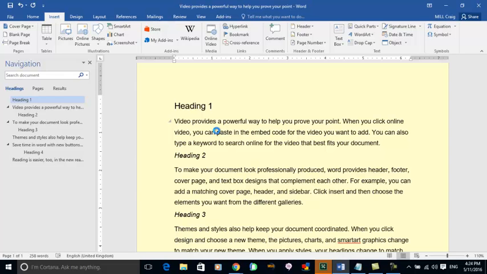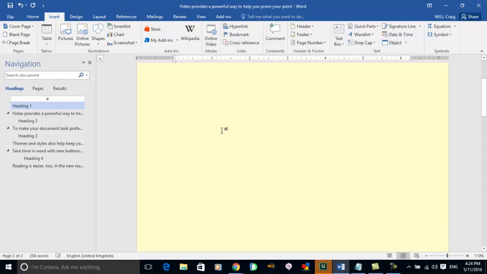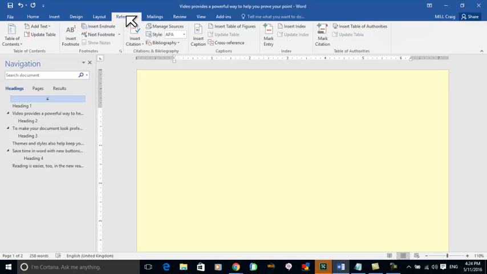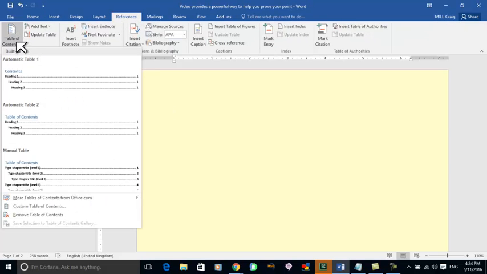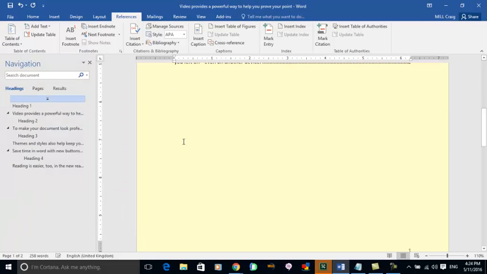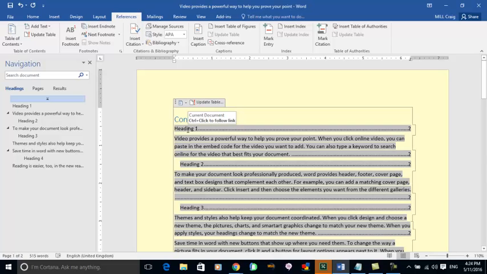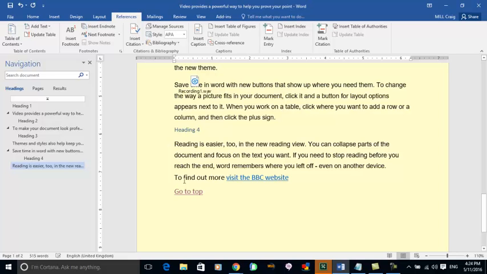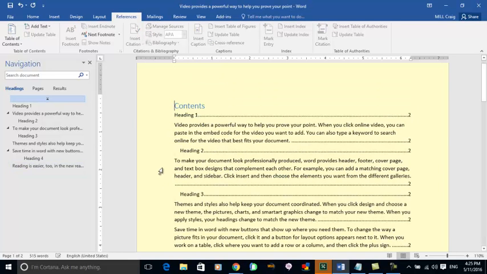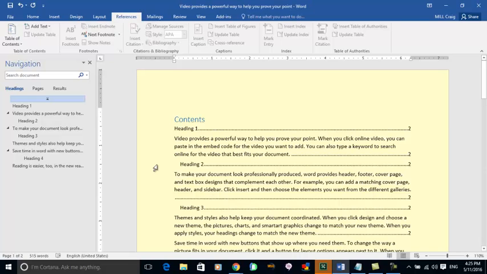Why else is it good? Okay, so the other reason why it's good, I'm just going to have a new page here, is building in web structures. If I go to references, because I've used that heading structure, I can say table of contents. I can maybe make a custom one or just use the one that's built in. And if I go up here, there we go, we've got some additional text in there. But now I can just click on heading 1. This isn't how it should have been actually. If I just click on heading 1, that will take me to heading 1 and so forth. Yeah, there we go now, okay. And then just clicking back to go back there. So I've probably got heading 2 styles in there where I shouldn't have them.